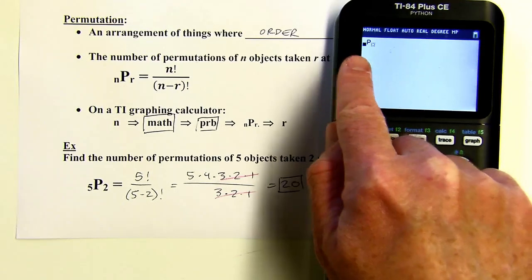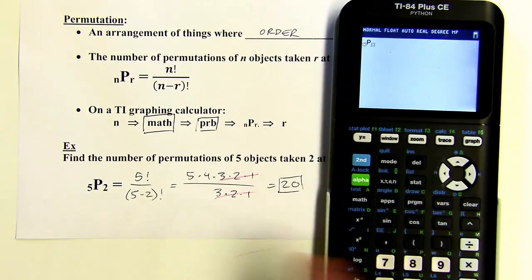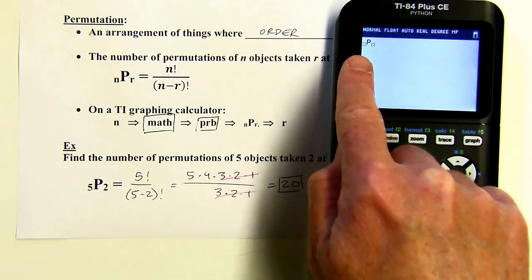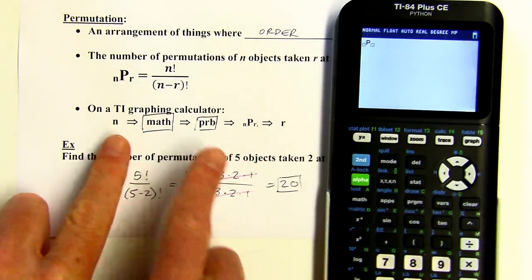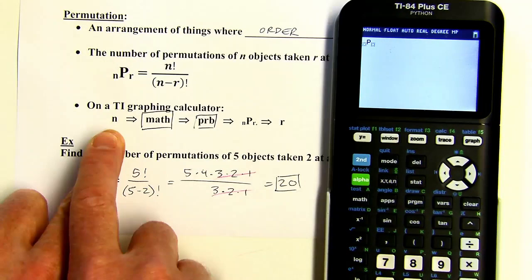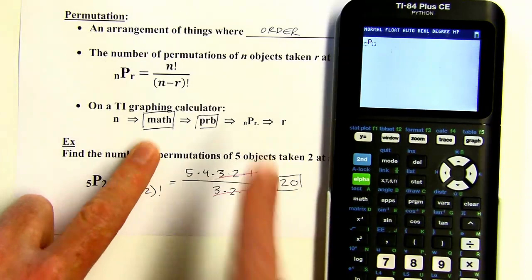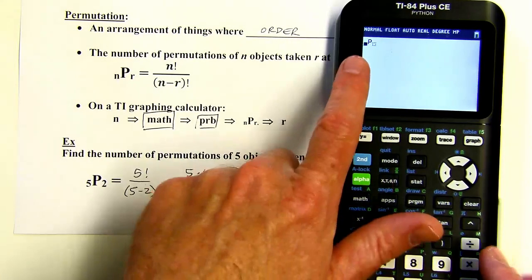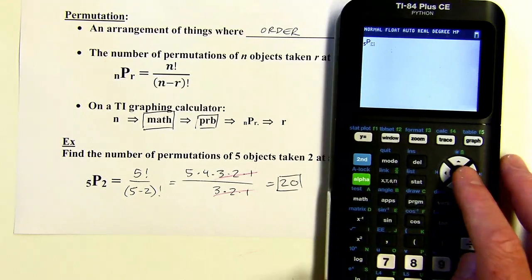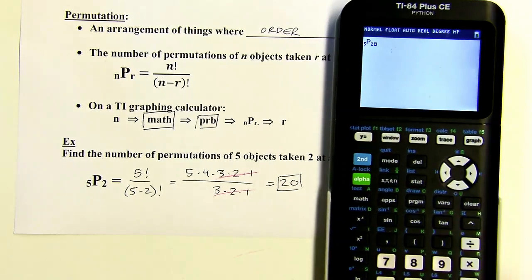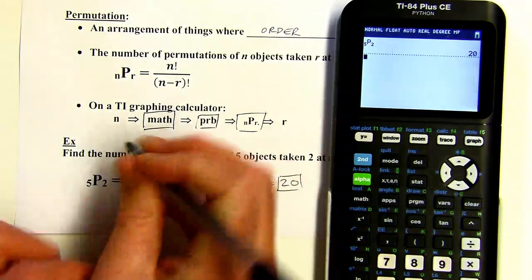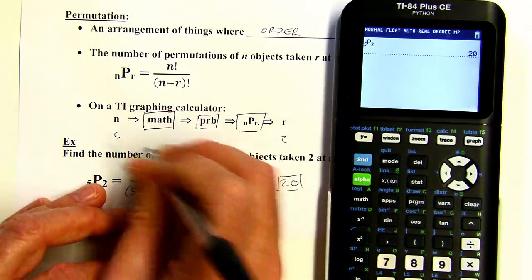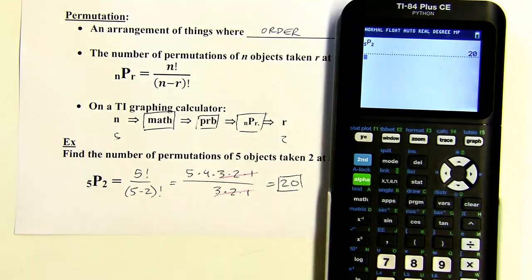And I've got these two little places where I can plug in the 5 and the 2. On some calculators, you might have to type 5 first, then go, so that's why I have the N first. On some calculators, you're going to have to put 5 first, then all this stuff, then the 2. Other calculators, if it has the cursor just in those 2 slots, you can just type it in like that. Okay. All right, so that equals 20, right? Same kind of deal. So yeah, on that example, this would be the 5 and the 2. So it depends if it will put the cursor there for you or not.